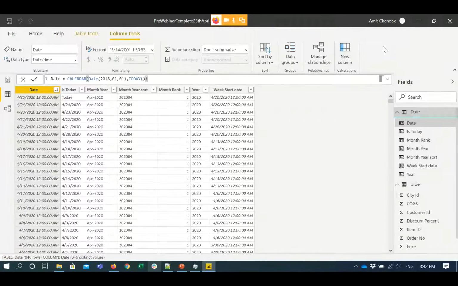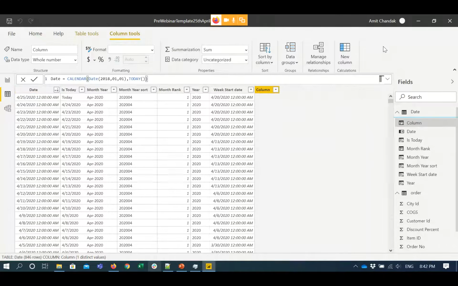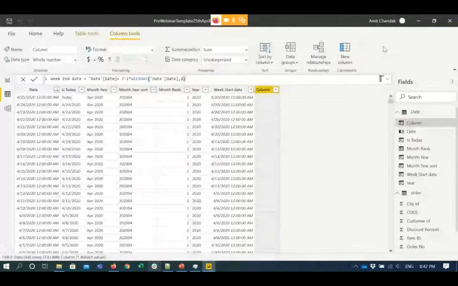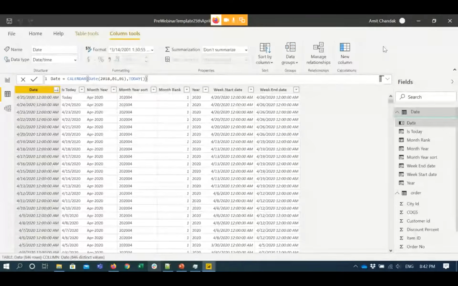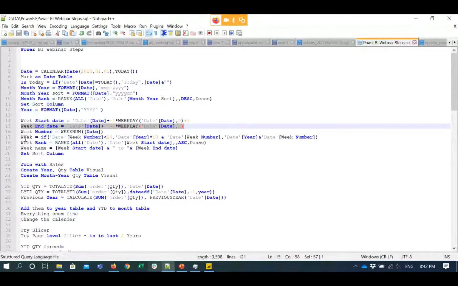Another new column, we are having a week end date, and the reason why I'm creating it is that quite a few of you users use this week start and week end date, and then you have a question of which year it should fall in. So you can decide, you can choose week start, or week end. You can take out the year from it, week year, which we are going to build up later. So which year it should fall in can be decided with either the start date or the end date. So this is a very powerful thing which you can use.